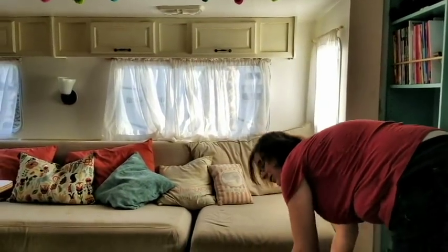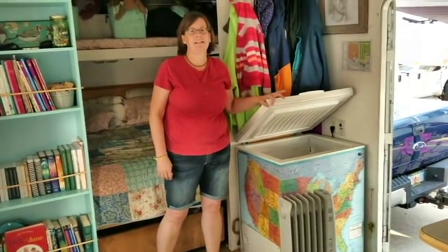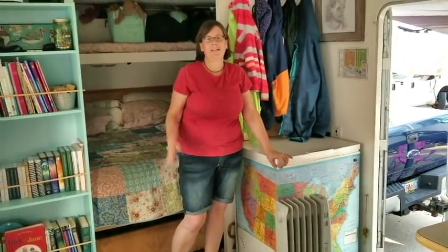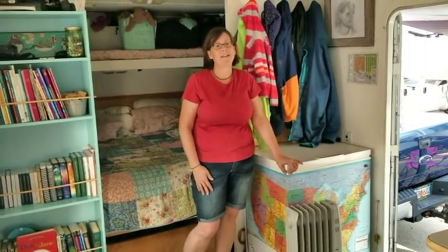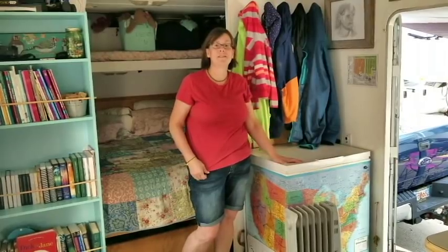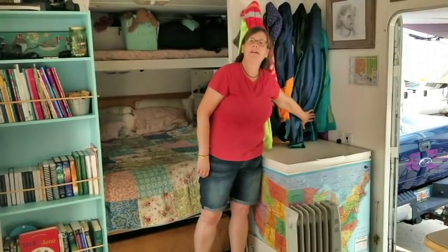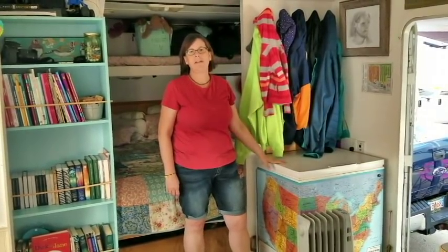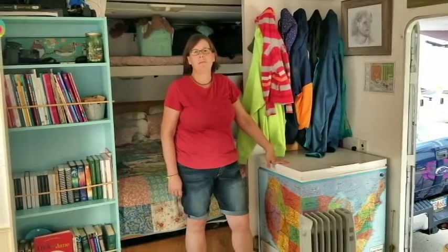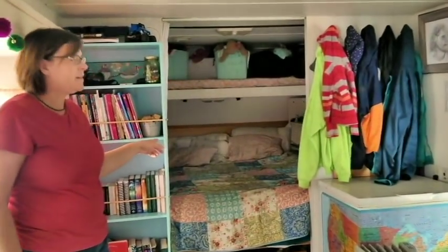Currently we have three kids in the front room. This is a chest freezer, and one of the biggest challenges with having a family on the road is not having storage — like being able to shop at Costco in terms of freezer stuff. So my husband wired a second outlet back here, and when we travel it has its own inverter that it runs off of, so it keeps it cool when we don't have shore power.